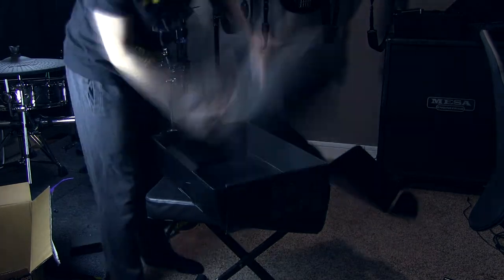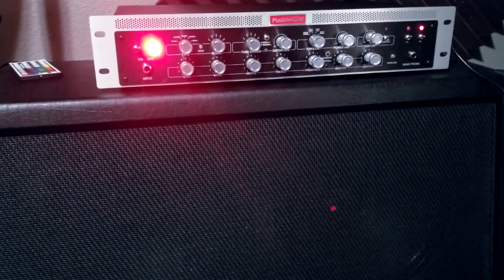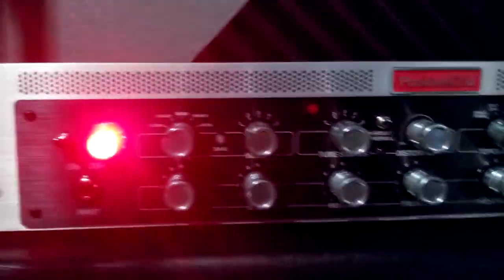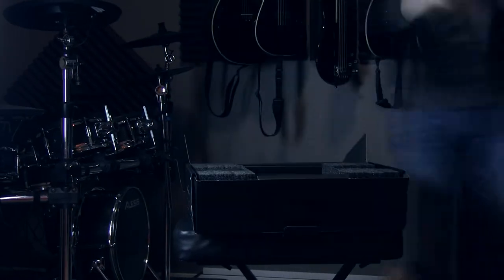I plugged it in and sure enough, I was having the hiss again — actually I think it might have not had any volume at all; it might have been an even worse situation. Regardless, it was broken and I immediately got a hold of them. My tone obviously shifted to more like, what the hell? They sent me yet another new model. I suspect this one was from a newer batch. This model did work. So after everything was said and done, I had three different Bias Racks.